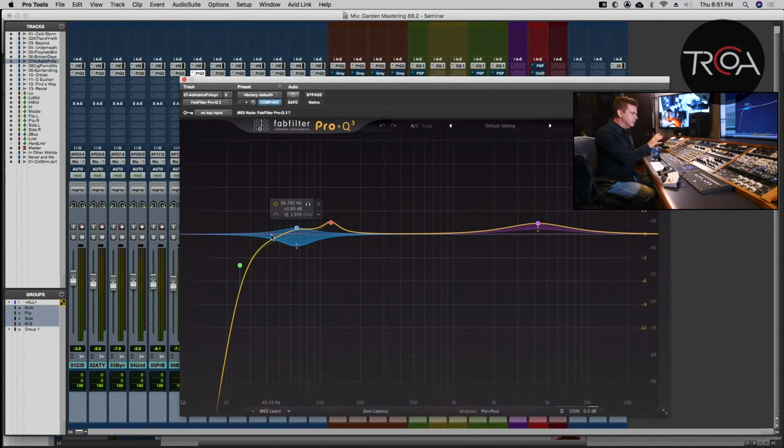But if you don't have any lows or low mids, or enough of it resonating, then when you play on earbuds or a computer or even just something that doesn't have a sub, all those frequencies are gone and all you're left with is a bunch of high-end energy that's not supported by anything in the low end. So you have to be real careful about that. If you ever see a bump like this, it's because I think there's not enough in the lows or the low mids to support the whole mix. So that's a really important thing. Be careful about that.